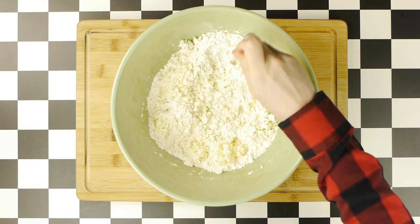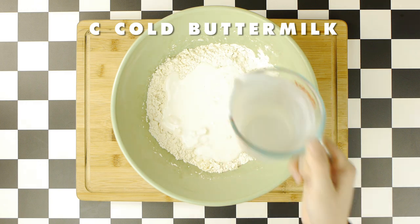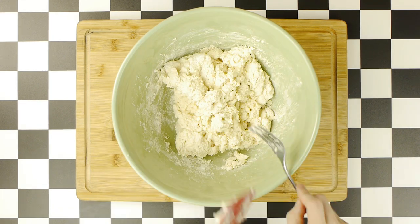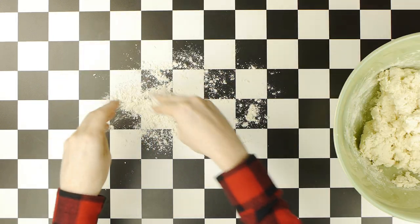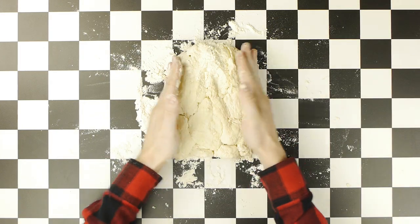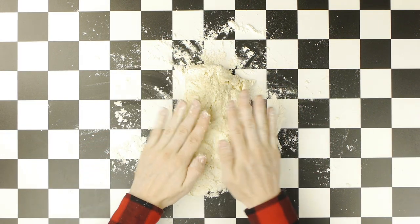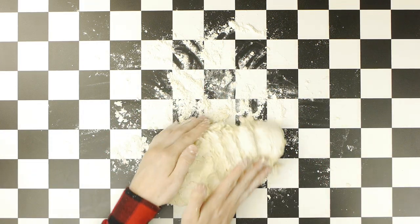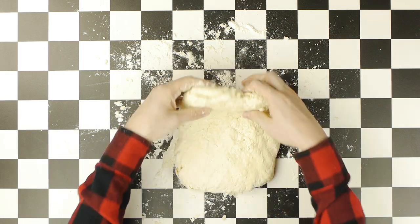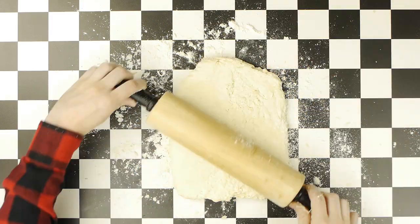Then, using a fork, we will mix that frozen butter into our dry ingredients, after which we're going to add a cup of cold buttermilk, and then we want to mix that buttermilk into our dry ingredients until it forms a shaggy, sticky dough. And once that dough is formed, we're then going to flour our work surface and transfer that dough onto our floured surface. Then what you want to do is form the dough into a thick rectangular shape, after which we want to fold the dough onto itself before reshaping it into another rectangle. You want to just continue repeating this folding process about five times, being careful to be gentle with your dough, so as it'll make for a fluffier biscuit. After which, we're going to use a rolling pin to roll out this dough until it's about a half an inch thick.